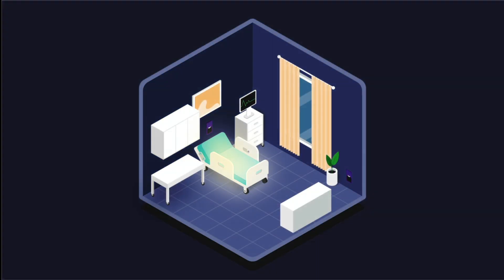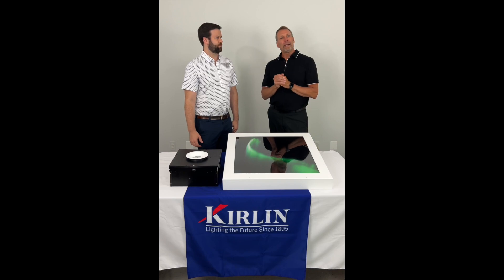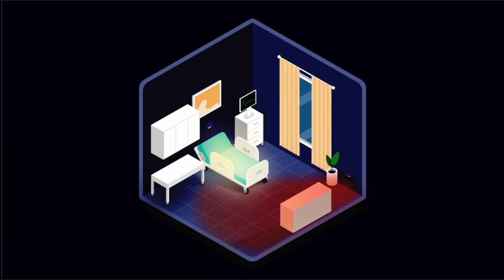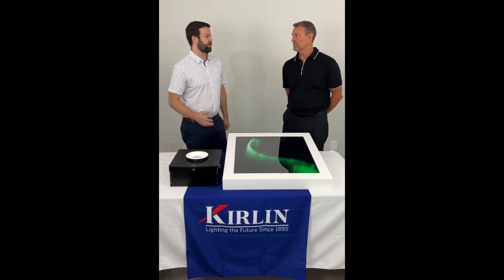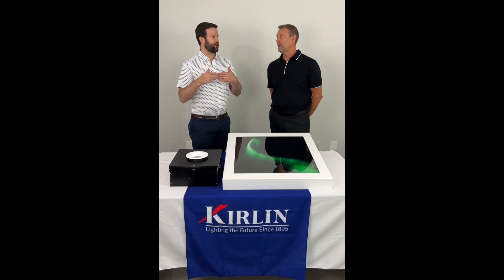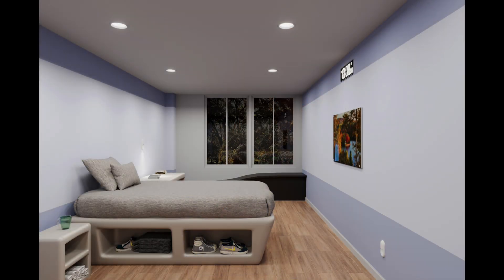We also have a companion steplight to go with that. It's got the same faceplate so you have the same aesthetic, and you can continue that throughout the room, but it has different optical and light outputs, with a diffused faceplate that gives you good even illumination along the floor. And it's not only available in white — we offer it in an amber chipset or with multiple different gel filters. The IES recommends that in healthcare settings, lights on at night be on a photosensor, so these also have photosensor capability at the same location as the touch sensor. It still maintains its IK10 rating.